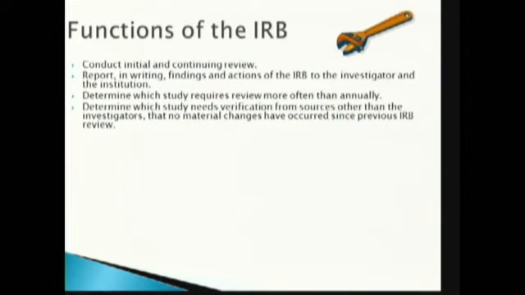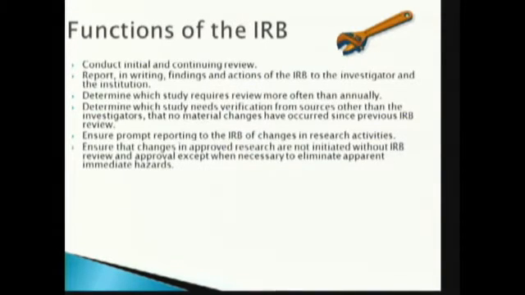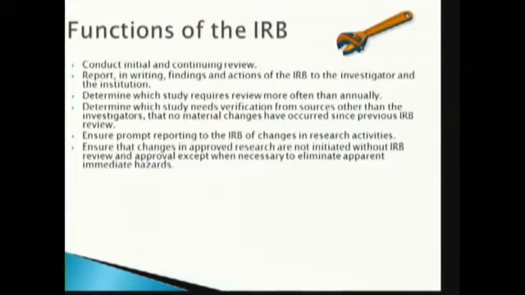Determine which study needs verification from sources other than the investigators that no material changes have occurred since previous IRB review. Ensure prompt reporting to the IRB of changes in research activities. Ensure that changes in approved research are not initiated without IRB review and approval, except when necessary to eliminate apparent immediate hazard. So these are the amendments.